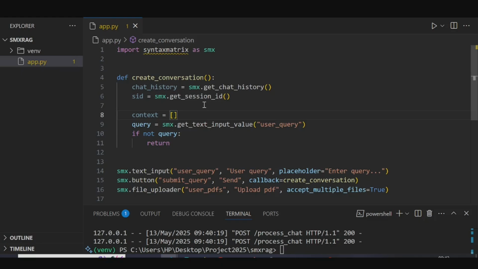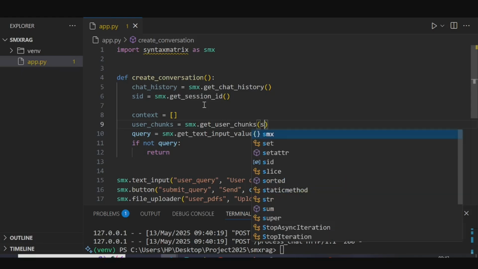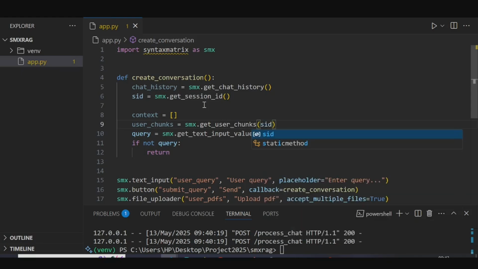So we need to check if the user uploaded any file. So we say user chunks is equal to smx.get_user_chunks, and we pass in SID, the session ID.